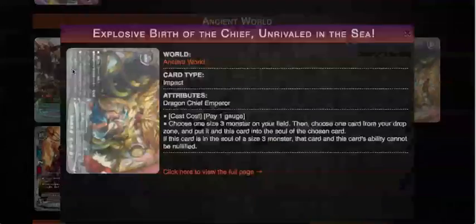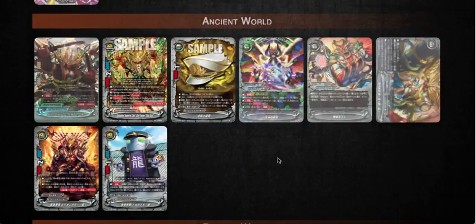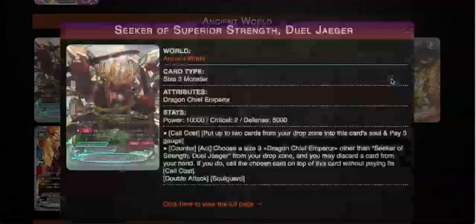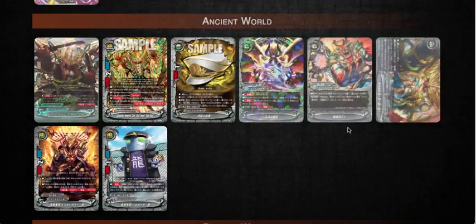Secret of Strength Jaeger. So when you are fighting Star of Justice or Star or whatever, cards that nullify your monster's ability, you can sight in this card and make sure your Jaeger is protected from ability nullifiers. Okay. Rejoice, Jaeger players, because the support is really good.